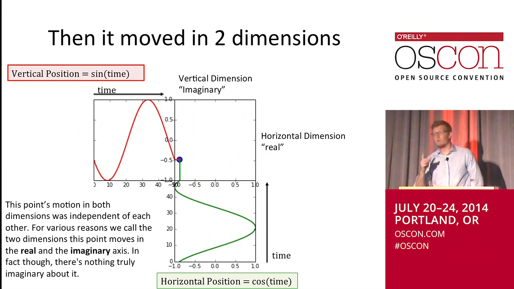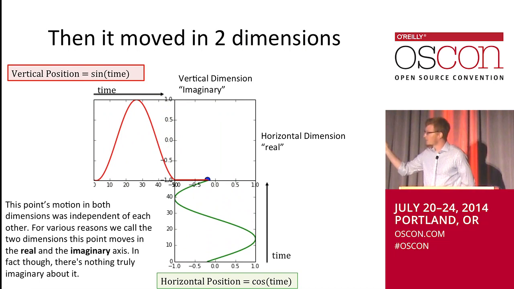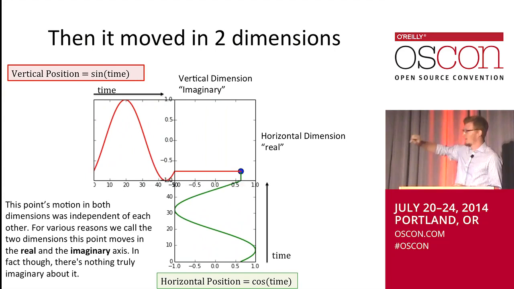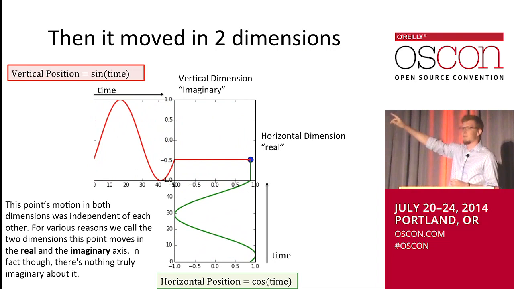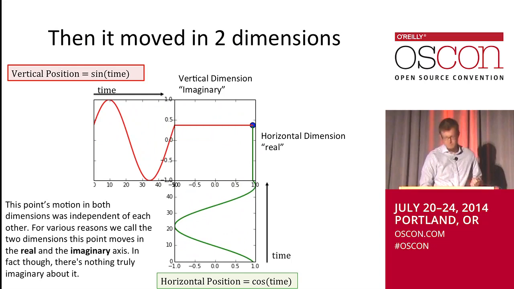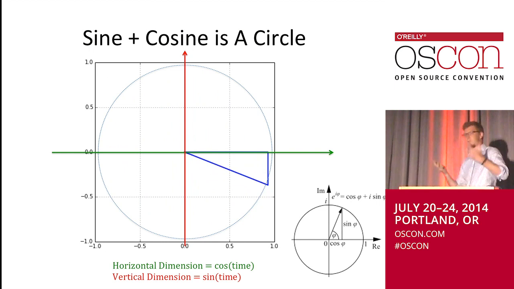This point was not content to exist in one dimension. It wanted to move in two dimensions, but these two dimensions are independent. Just like the previous slide, this point oscillates back and forth on the horizontal dimension, but it also oscillates up and down on the vertical dimension. The vertical position is described by the sine function, and the horizontal position by the cosine function. The sine draws out the vertical position in red, and the cosine draws out the horizontal position in green. The takeaway: sine and cosine give you circular motion.